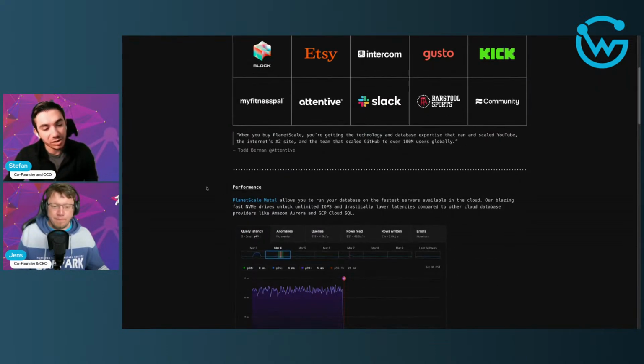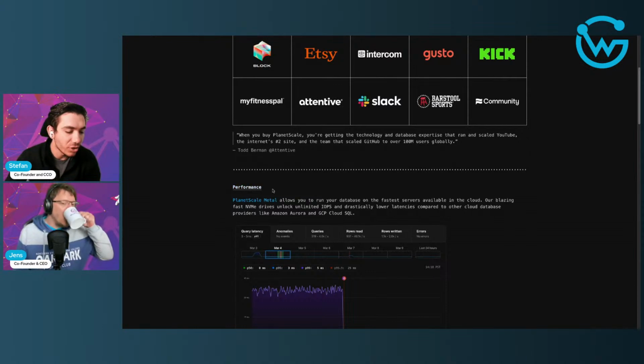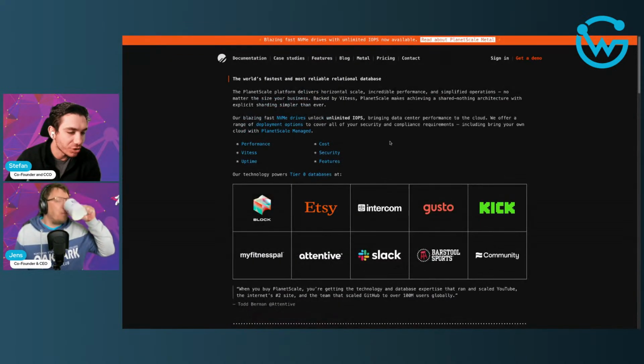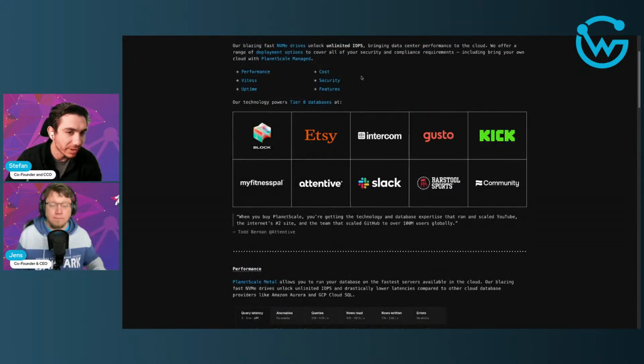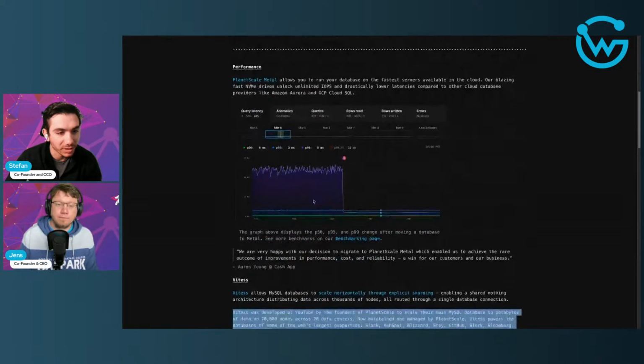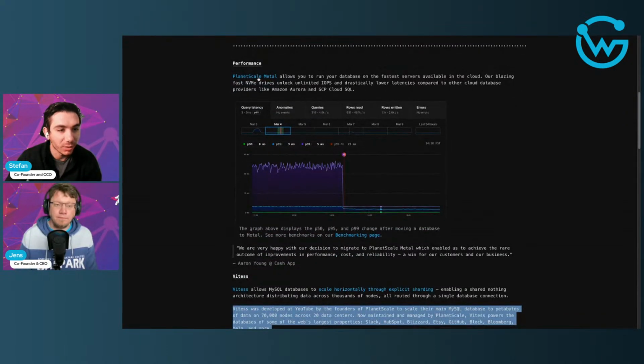Yeah, so this is where they start to kind of unlock, from a developer point of view. Would you say that in the database world, performance is probably the most important, or do they just go in order here? So they start with performance, and they start pitching their new product, PlanetScale Metal, and right away, because we were just talking about this, it's like the cache warmer. That's crazy. The diagram is great. That is an insane diagram.